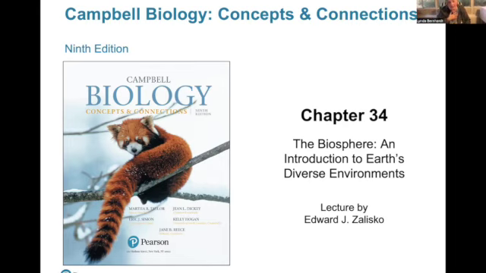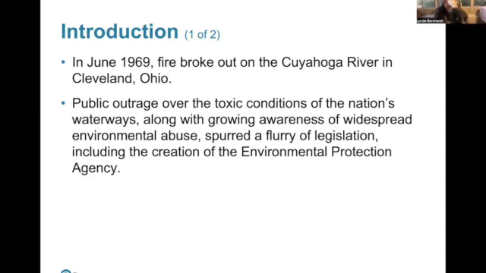And I like it because I love environmental science, and that's what a lot of this has to do with. So if you've had me for environmental science before, it's very similar. In the past, I have used some of my other PowerPoints that I use for environmental science when I talk about habitats, biomes, and stuff. But this time, I'm sticking with the book stuff. I just kind of adjusted a tad. So here we go. And I'm done with my coffee, so you don't have to worry about that anymore.